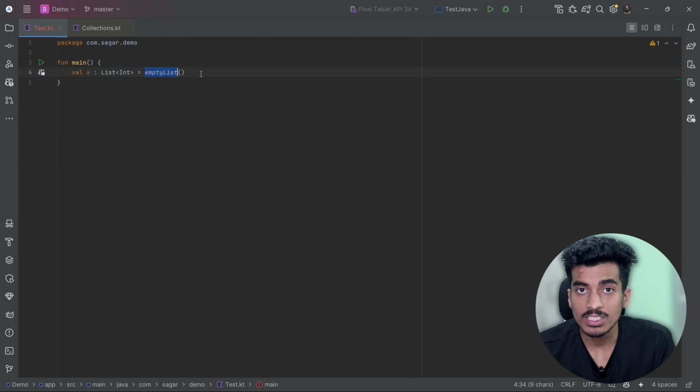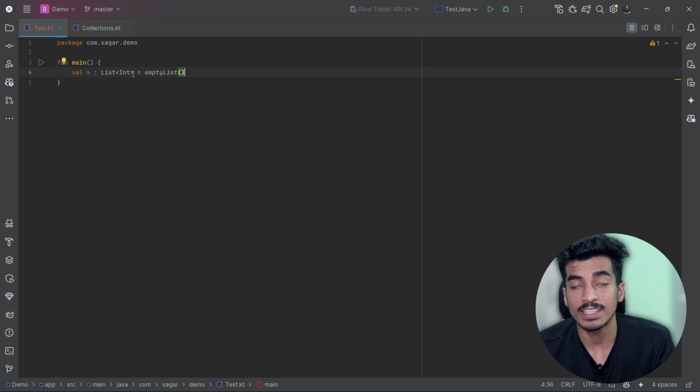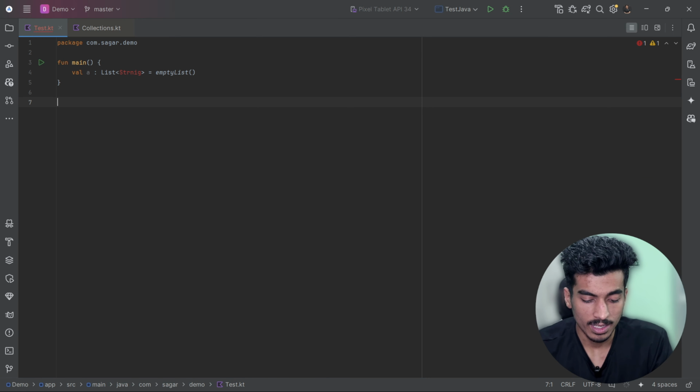This empty list function is returning us a list of nothing, and we are assigning this list of nothing to list of integer. And you can also do the same thing for list of boolean, list of string, or list of any other custom class you are creating. So what does that mean? Let me write here: nothing can be mapped to integer, boolean, string, or any other type. That simply means nothing is the child of all the classes that we are creating.